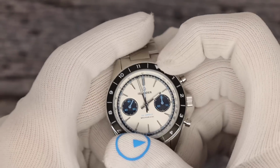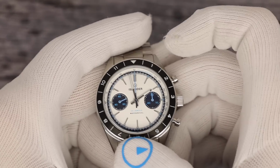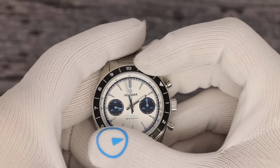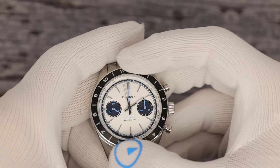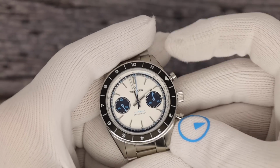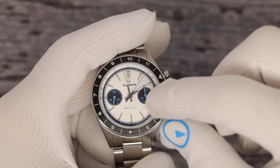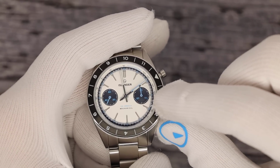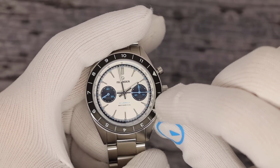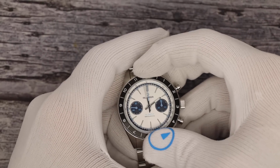The bezel itself is bi-directional. These are steel IP plated bezels, and they have lume on them. So it's a dual time bezel, so you can set the watch to a second time zone if you wish, 11 hours ahead, 10 hours ahead, whatever you want it to be. Or what I think is cooler is that you just set the arrow to your hour hand, and then you can start the chronograph. And so yeah, this is a 30-minute counter, but after 2 trips of 30 minutes, guess what? The hour hand will be pointing at the one here. 30 minutes it's here, 1 hour it's here, 2 hours it's here. So it turns it effectively into a 12-hour elapsed time chrono.